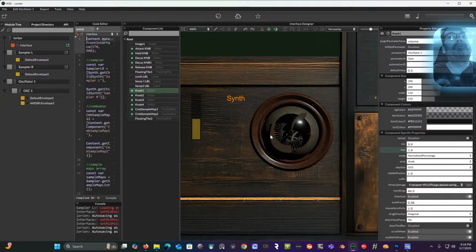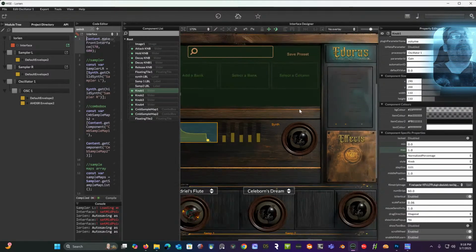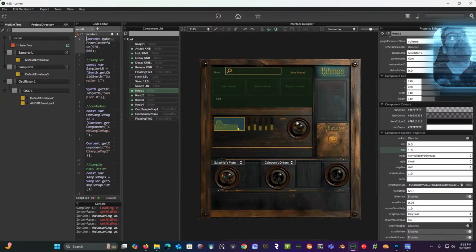But yeah, we've got our little knobs. So with that, let's zoom back out here. They work really well, and all of these are set the same way. We have an oscillator based synth here, and we could make it multiple, but right now I just have the one.